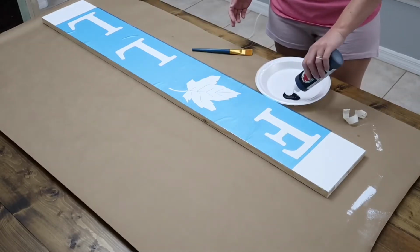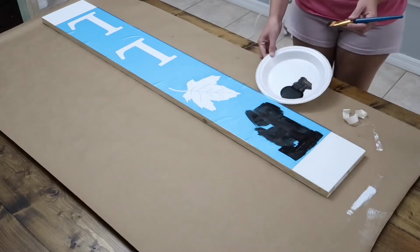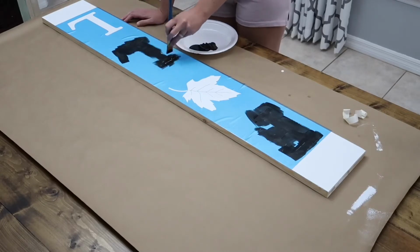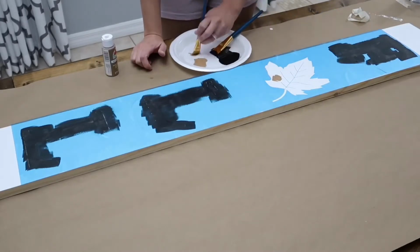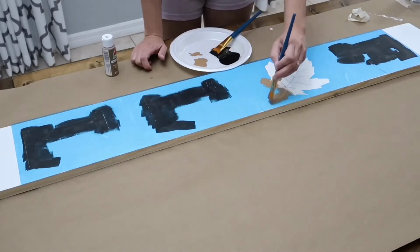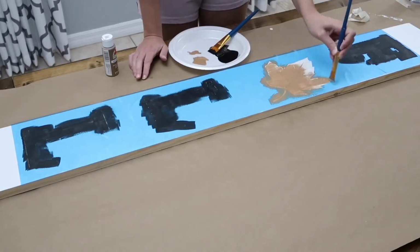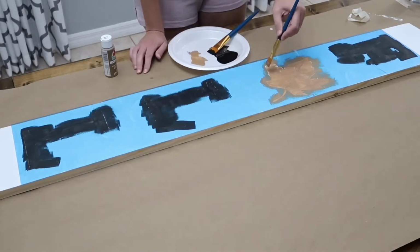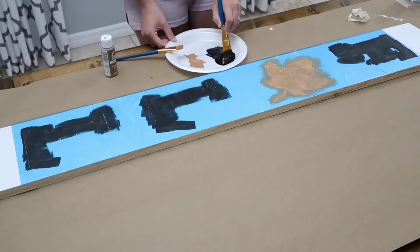And here I'm just putting on my fall decal that I made from my Silhouette Cameo. If you guys don't have a machine like that, what I would recommend is going into Microsoft Word or something like that and creating your own little stencil. But instead of cutting it out, what I would do is take the paper once you print it out and put it over your board and trace around it with either a pencil or a pen, and trace hard enough to where you'll leave an indent on the wood itself. And that way you can use that as your own little stencil. Once you remove the paper, you will see that little indentation all the way around the letters. And then that way it'll give it a handmade feel, but you won't have to have a special machine like I do.